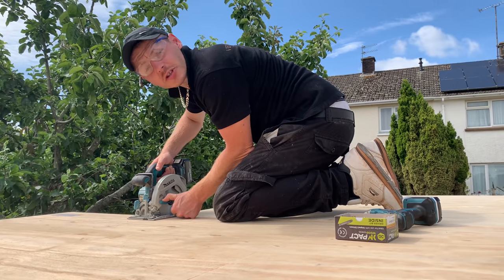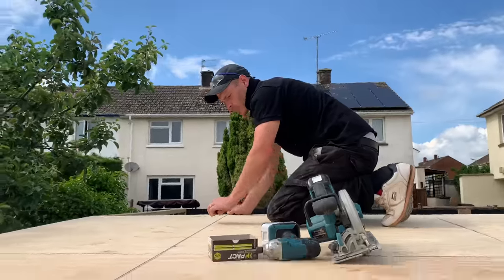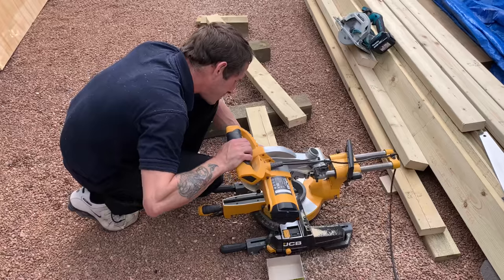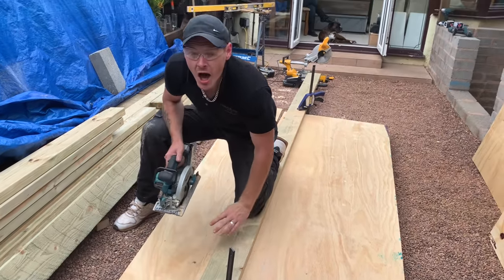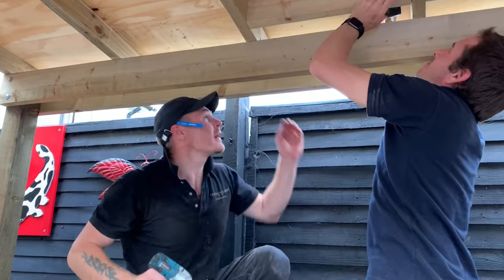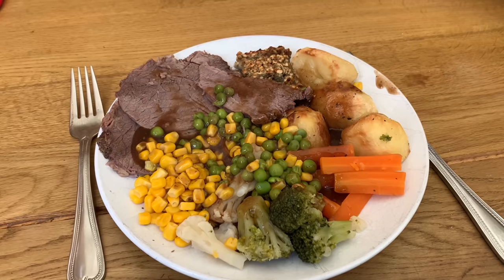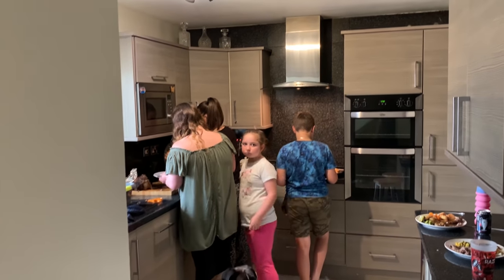Health and safety first. Get your goggles on. I can bang all the way down through. Got a bit of a bird's eye view from up here, boy. Pretty good. Just noticed something. Where's me Yorkshire puddings? OSB's going on.